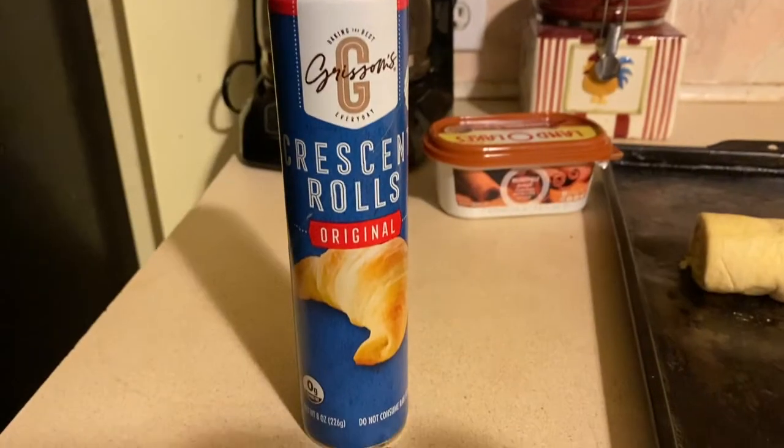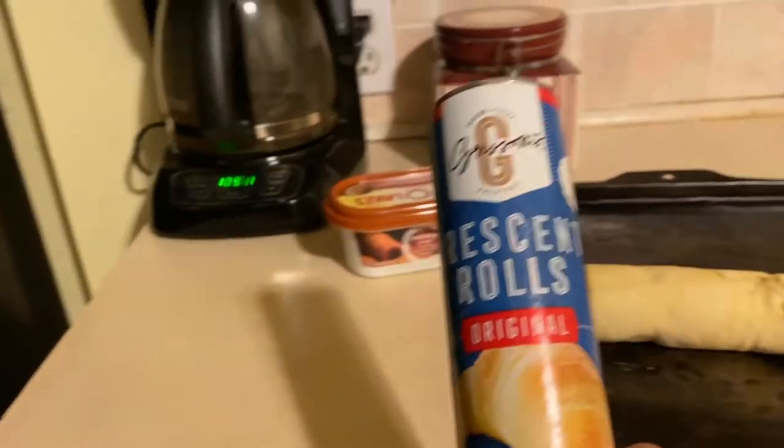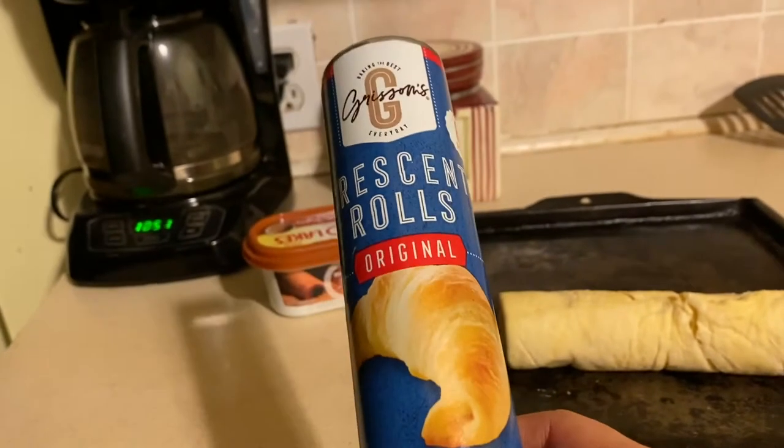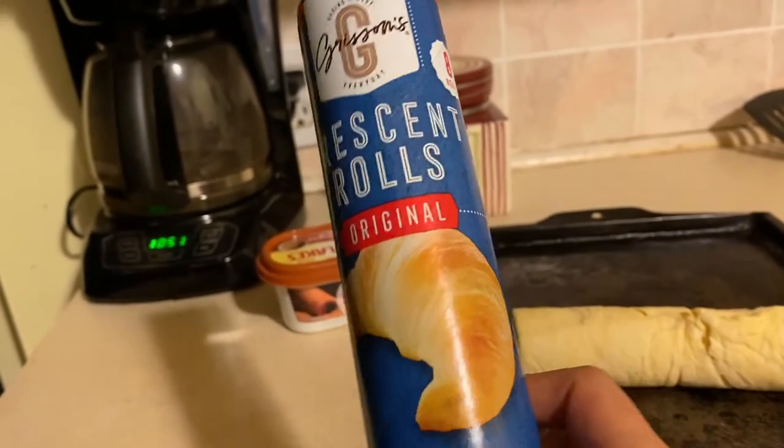Hey guys, so it's my first time to make a cinnamon roll. What's this? What is it called? Huh? Where is it? Here. So ngayon, first time ko gumawa nito. I mean, it's easy pero first time ko lang. Crescent roll.